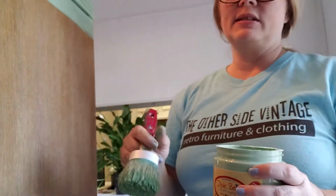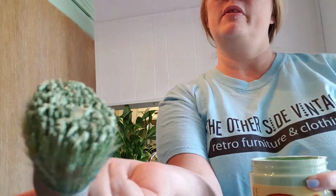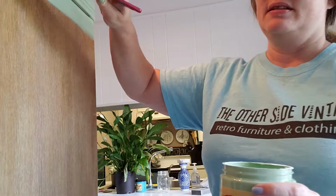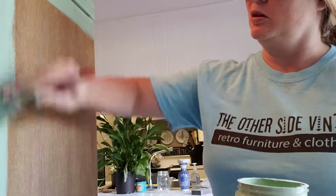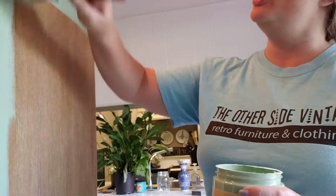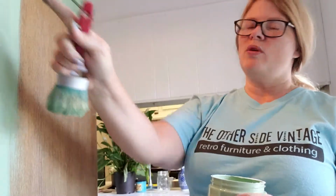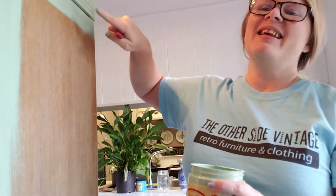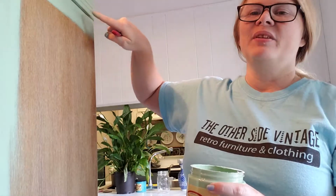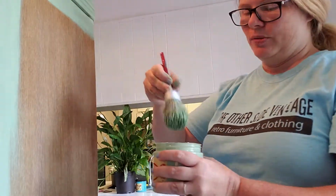What I'm doing is basically just putting on one coat. Again, dipping very little. This time I'm going to go down. And you can go whichever way you want. I just like, because of this crevice, I don't know if you can see this crevice right here. This crevice right here, that's why I'm going to cross first to get up underneath that ledge.